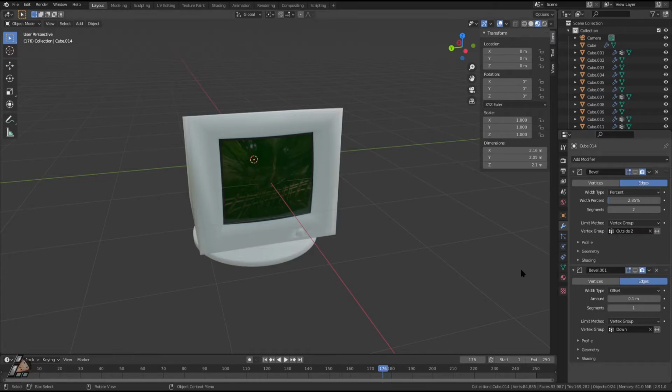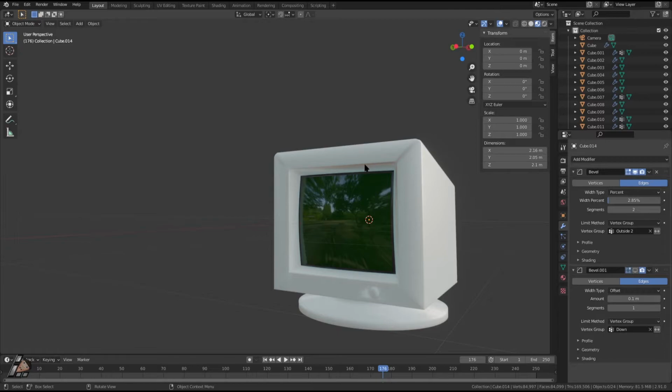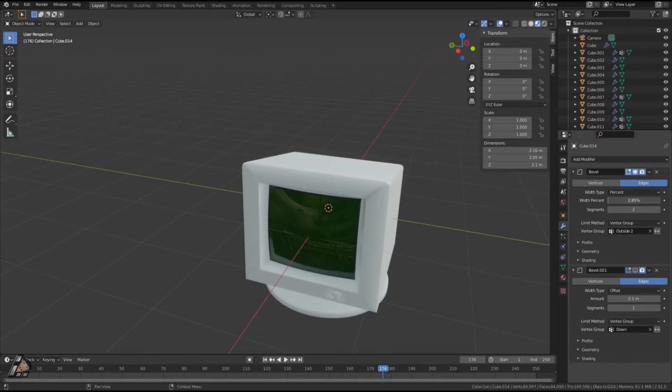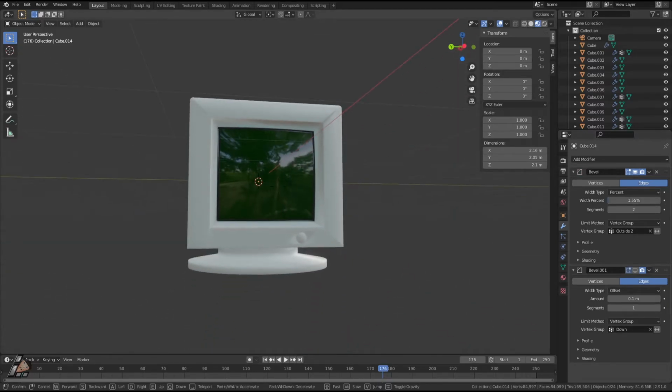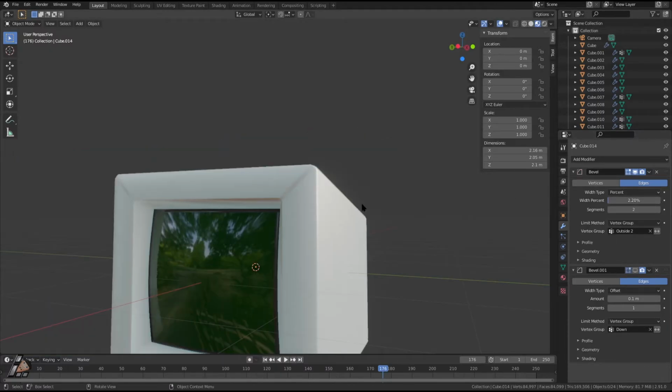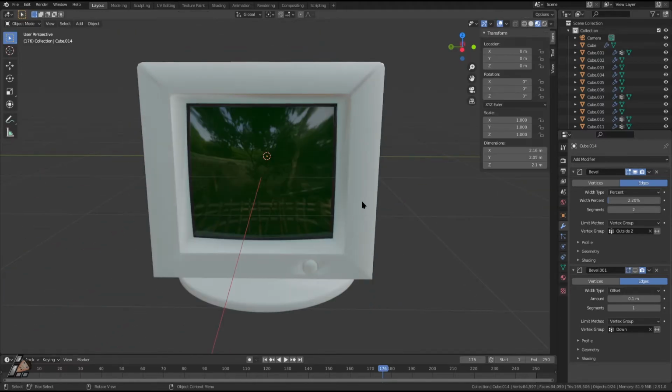Now let's go back into this menu. Let's say outside 2. That's interesting. Very interesting. What's happening here? Isn't that weird?